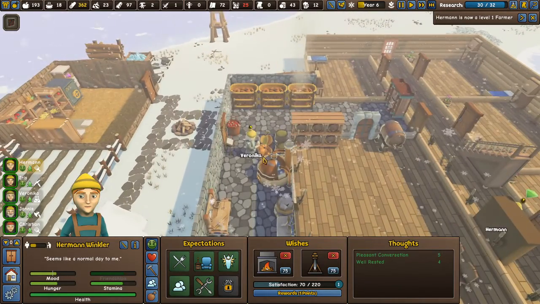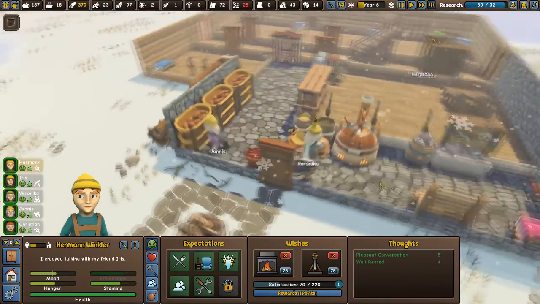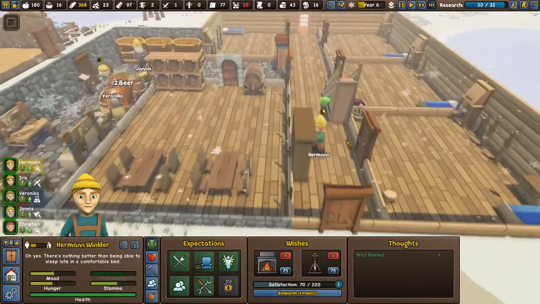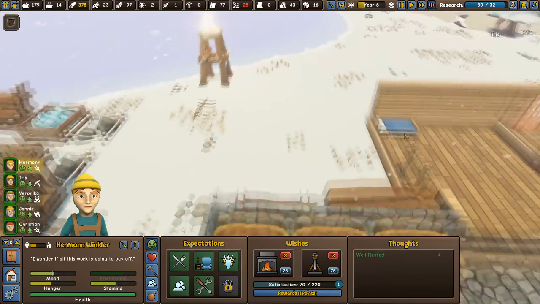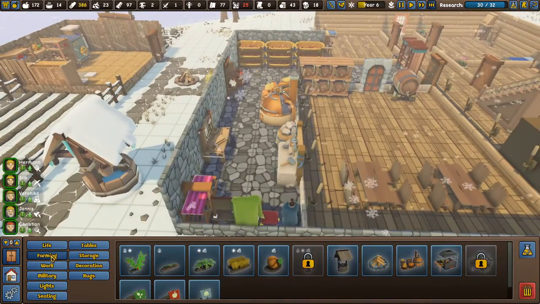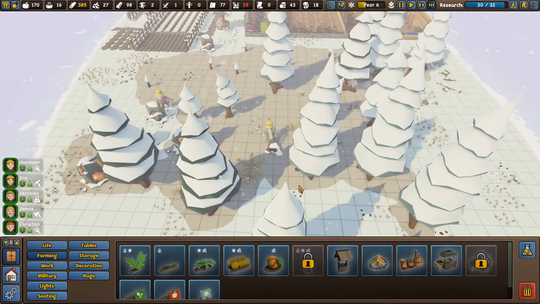Now we're starting to make some beer here. That's nice. Hey, I should have placed that outside. Now that's fine. Okay, crystal textiles. Learning something is not a bad thing. And here we go. We have wood, maximum is 400. How much do I need for the kitchen? Farming kitchen. I need more stone as well.